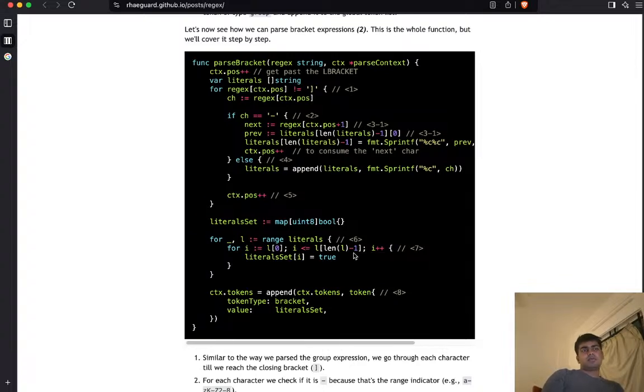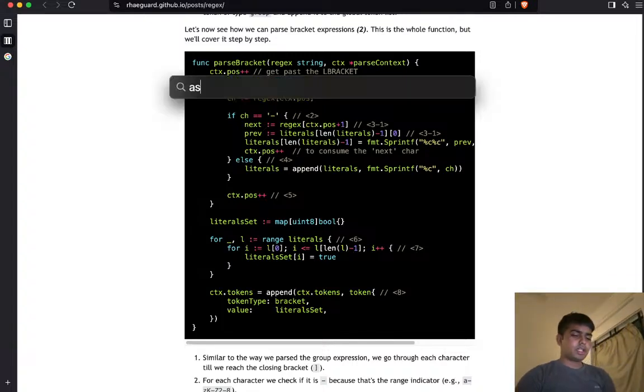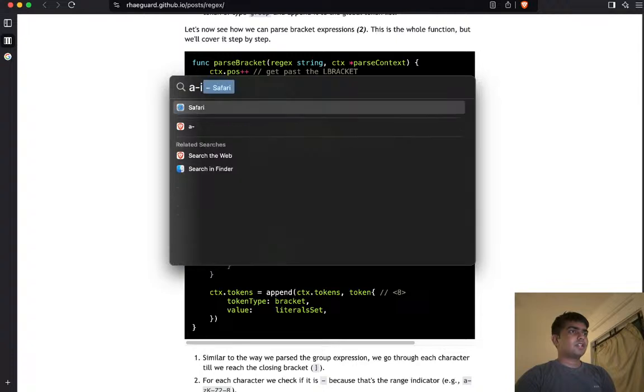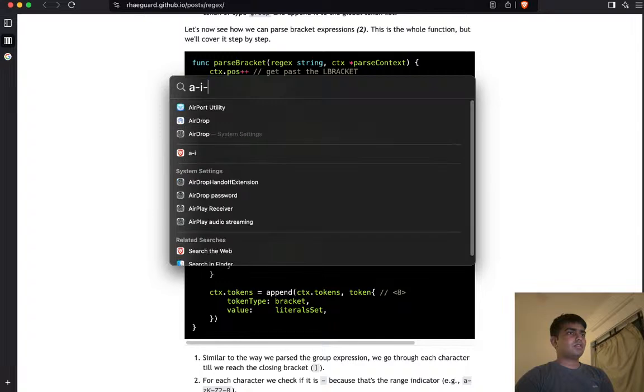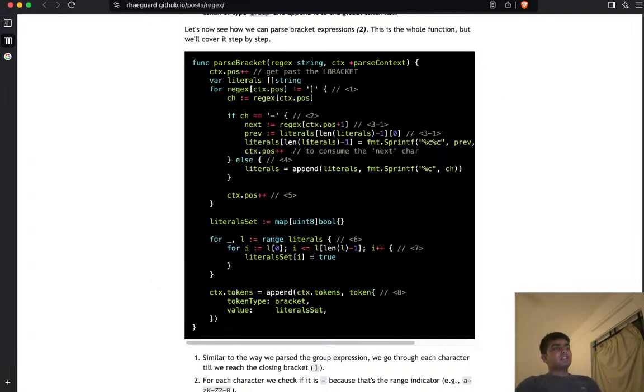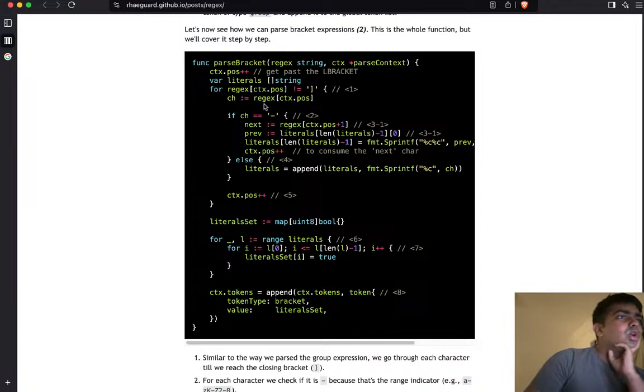It doesn't make sense, because it is just a 10 index. So what do we do if we have a-i-o? Something like a-i-o.